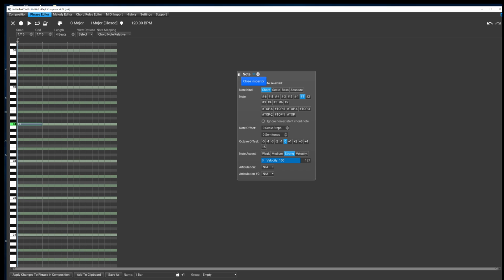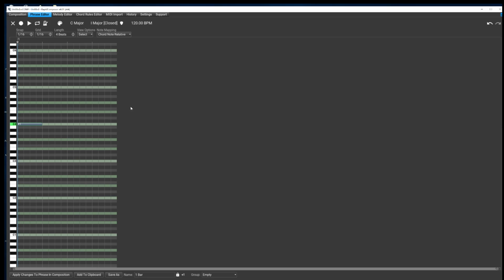Okay, so we can see that it's playing middle C for a quarter note. Now, why is it doing that? If we go up here, when we're in chord note mapping, it is essentially a two-part instruction.